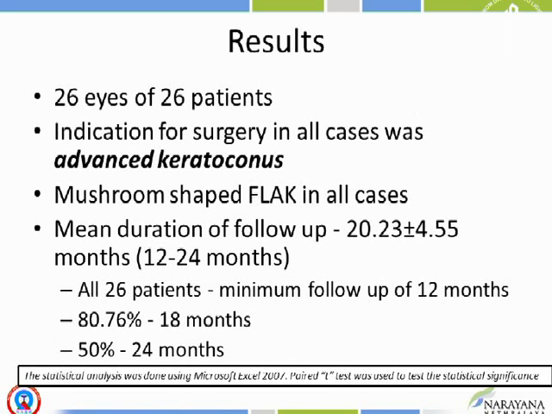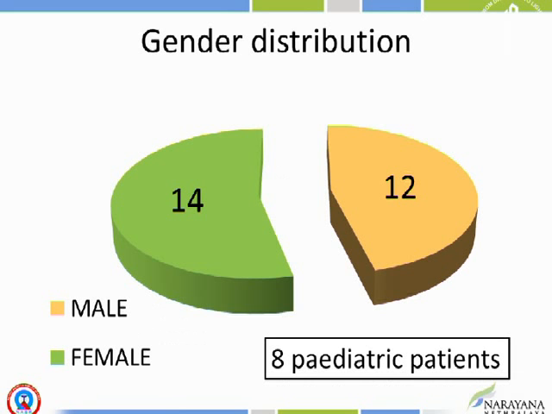We studied a total of 26 eyes of 26 patients, and in all these patients, the indication for surgery was advanced keratoconus. We had a minimum follow-up of 1 year in all the patients, and 50% of our study group had a follow-up of up to 2 years. Age of our total patients were in the pediatric age group.